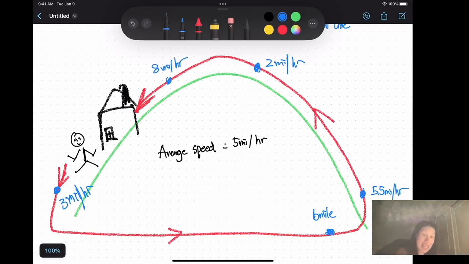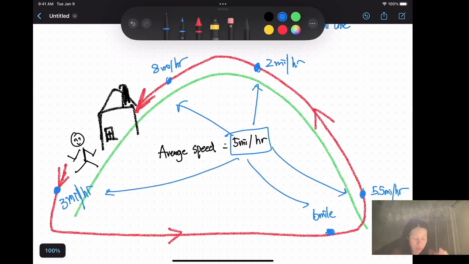So at any given point, this is going to be your instantaneous speed. Basically, it's like when you're driving and you see the dashboard, your speed is changing all the time. This is called instantaneous speed. As you can see, the instantaneous speed doesn't have to be the same as the average speed. They can be the same, but not necessarily. So now, how do we find the instantaneous speed?